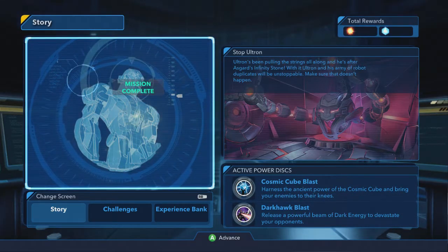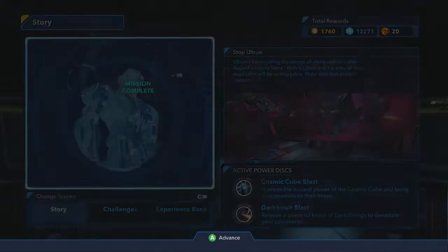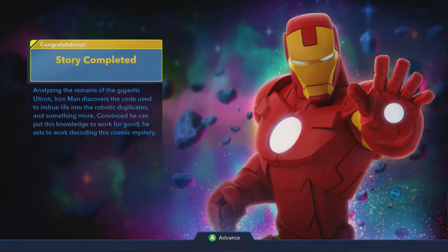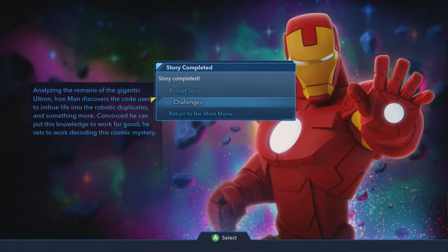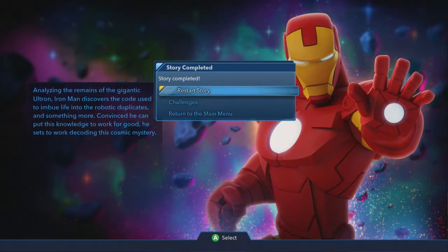Let's see. Mission complete. And that's cool. Is that it? Ultimate Ultron. Story complete. The remains of gigantic Ultron, Iron Man discovered the codes using the Imbue Life and the robotic duplicates and something more. Convinced he could put the knowledge to good work, he sets up work decoding the cosmic mystery. Wait, is that it? Was that really it?